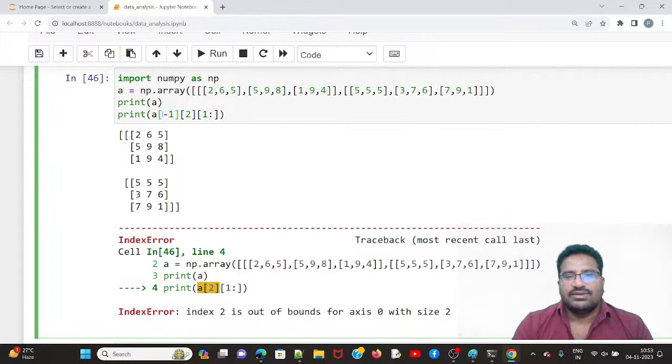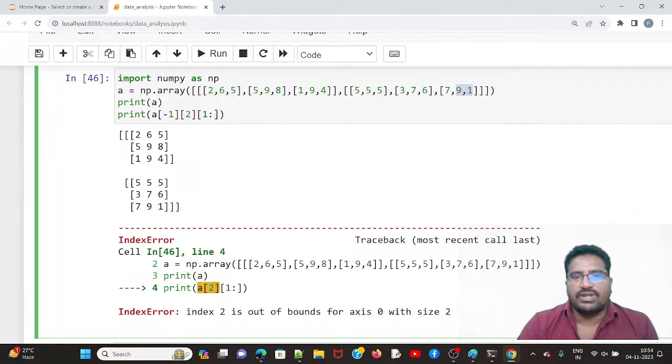Okay, first go to -1. This is the -1. In the -1, go to again index number 2. This is 0, this is 1, this is 2. In that 2, go to the 1 colon. Starting number 1 onwards up to the remaining last.